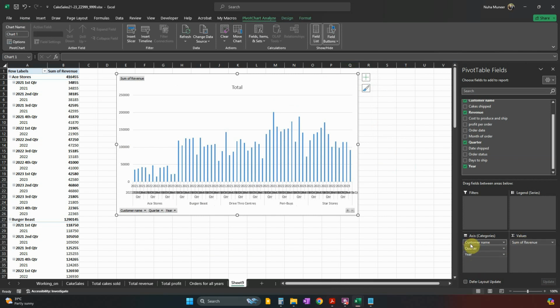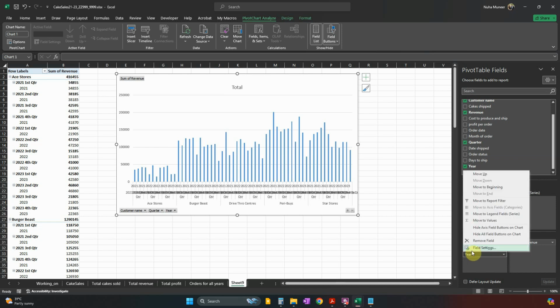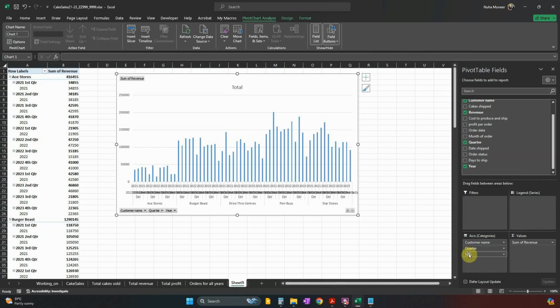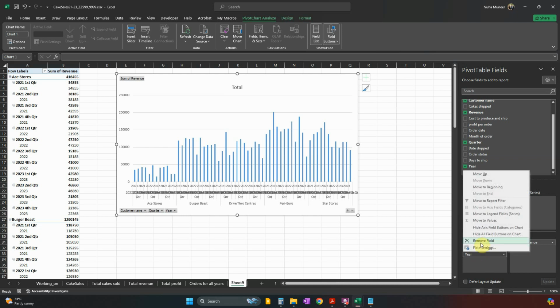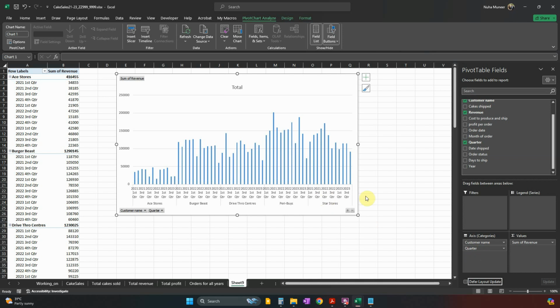It's the year, the customer name, and the quarter. And actually we don't need the year here anymore, because the quarter already contains the year, it's visible in it. So I'm just going to remove it. Okay, can you see?